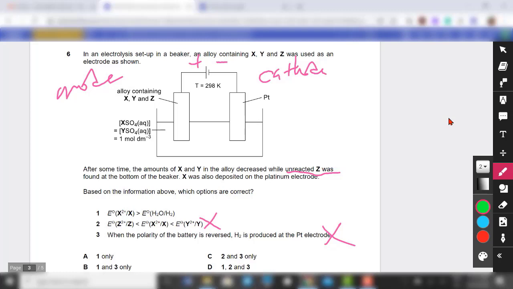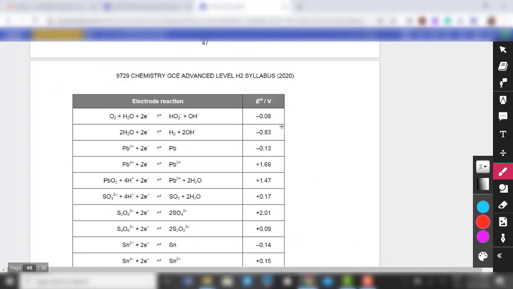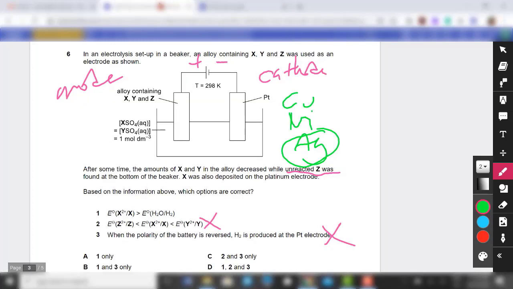Assuming that XYZ is something like, say, copper, nickel and silver. So for example, silver will be the most unreactive metal, which fell below as the anode sludge. Okay, so if you look at the reduction potential of copper 2+ to copper and then nickel 2+ to nickel, copper is about 0.34 volts, nickel is about minus 0.25 volts. Both of them are definitely more positive as compared to the water hydrogen electrode, which is minus 0.83 volts. Not sure why this option is in, but yeah, we expect, if the electrolysis were to take place, the reduction potential is maybe hovering slightly below zero or slightly above zero kind of scale. So I would give option 1 a tick as well.